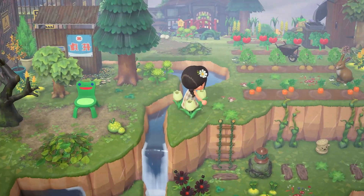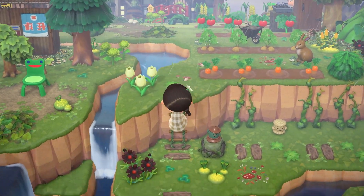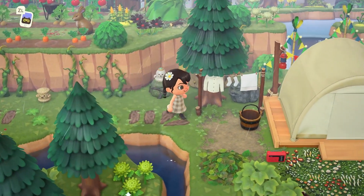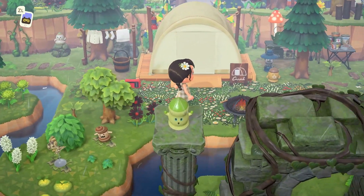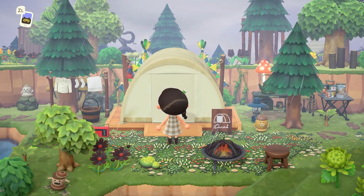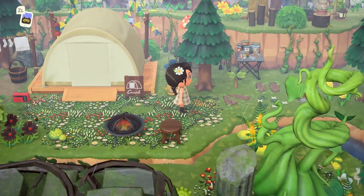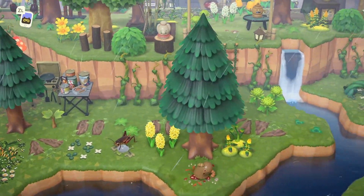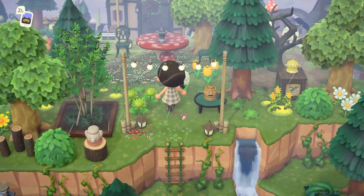Okay, so we're going to have to get over there a different way. This is such a — just something about — hey, campsite! Something about whether it's the rain or just the neutral color palette, it's very calming. I think a lot of it is the rain. It's very soothing. It makes me want to just throw on a blanket, turn on the TV, and do quite literally nothing else except listen to the rain.